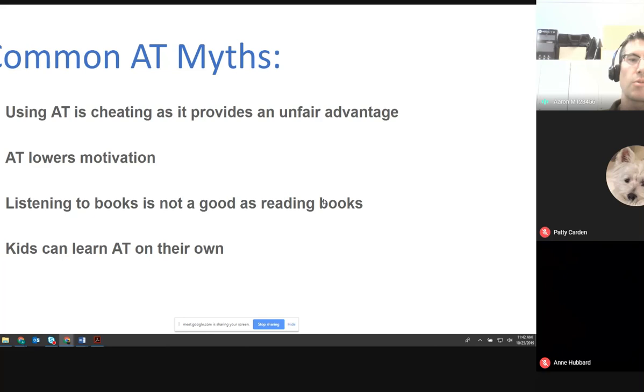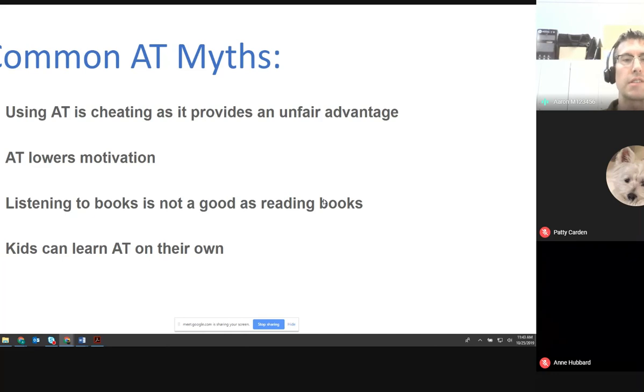There's also the myth that, well, if we give him the AT, he's going to be lazy. If he can type it, if he can listen to it, if he can do whatever, he's getting off easy, or we're limiting what he can do. And that's not the case. Typically what assistive technology does is it really increases that student's ability to work on some of the higher level stuff. So instead of spending all their cognitive resources, their effort and energy on just the basics, they're able to now really focus in on the higher level thinking, or they're able to do more in less time.